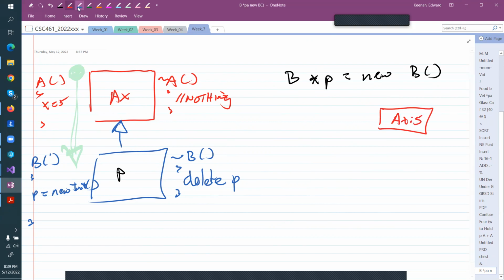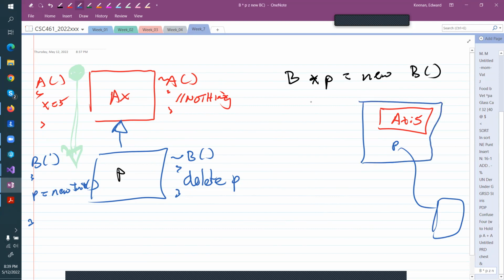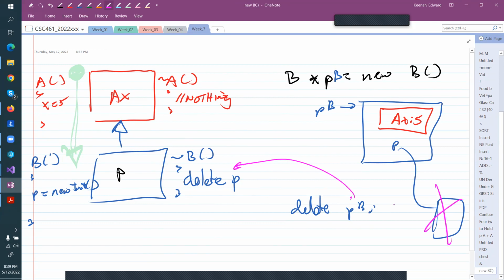Then we get down to the B. There's a pointer that points to some glob of data. There's your PB, right? Now we go delete PB, right? And it goes to the destructor, which frees this up. Then it goes to A, which does nothing. And then this thing gets released. Okay, everything's kind of cool.